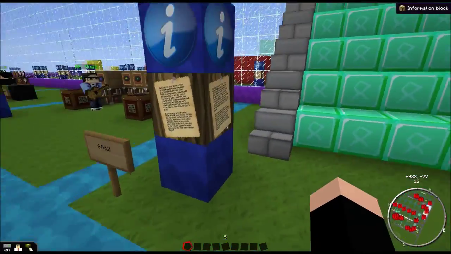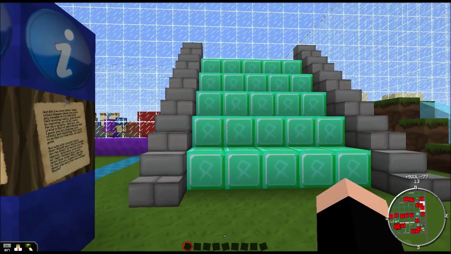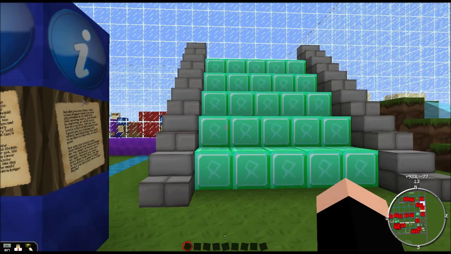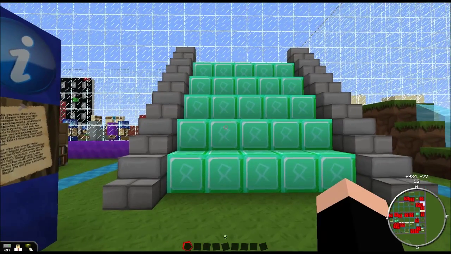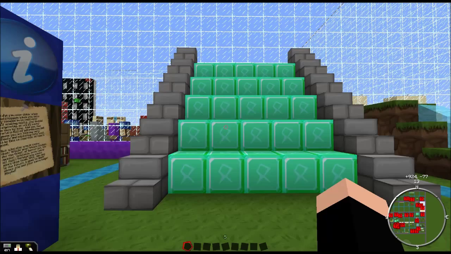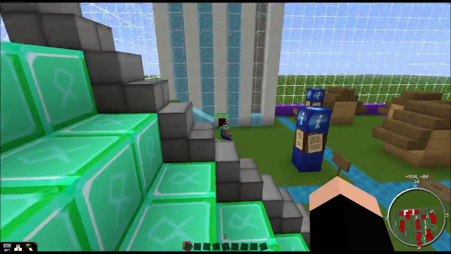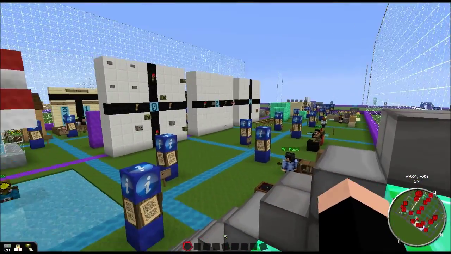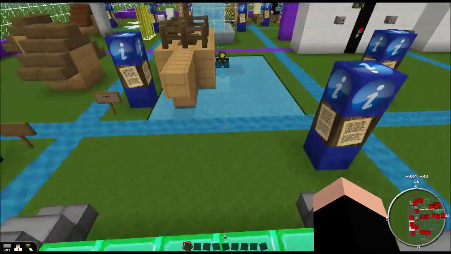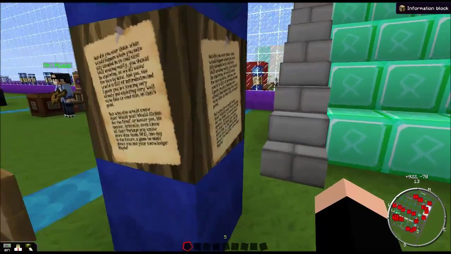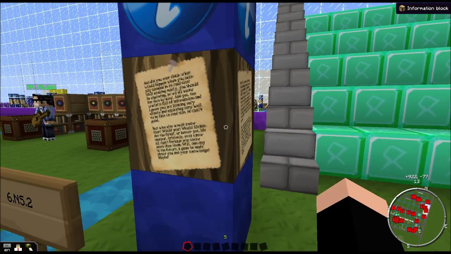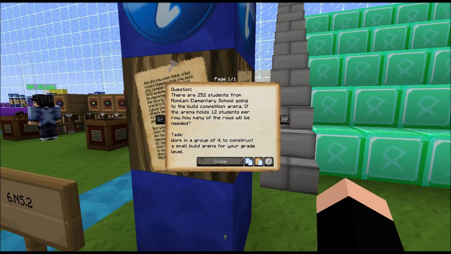Oops, I just fell in one of my exhibits. There are limitless places to deal with division, but one way I'm thinking of doing it is with a quick build arena. So here, of course, is just a section of stands. Really nice view up here. I don't know if in previous videos you've seen my quick build arena or the one that I've modified, but I'll be using that in quite a few things.